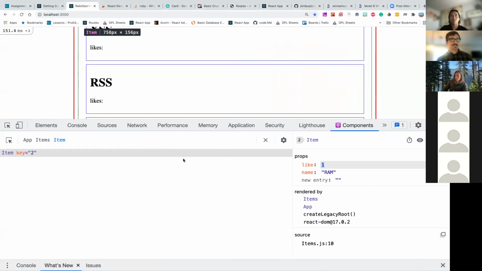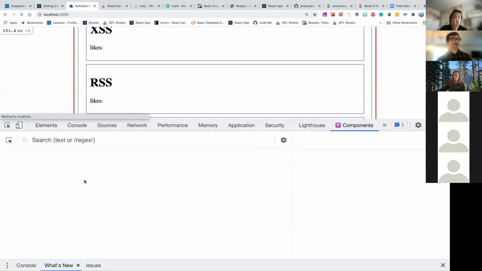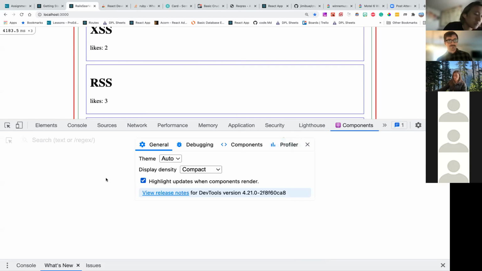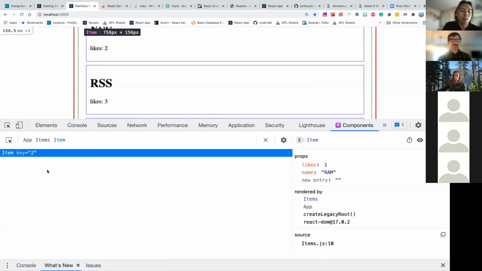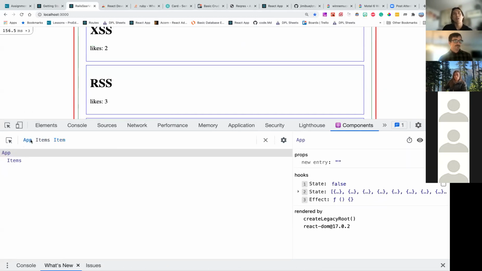But once you get a little better at using these tools, you'll find these really do help. And now likes is there. I don't know why this is making me refresh so much to see this. But this is a nice way because I can go in and I can view my state. I can view props. And then I can kind of confirm, is this matching my UI or not?